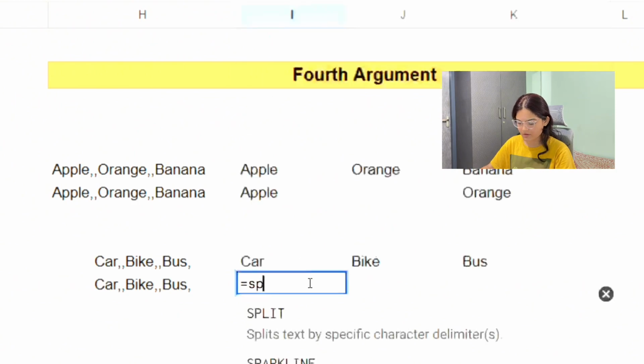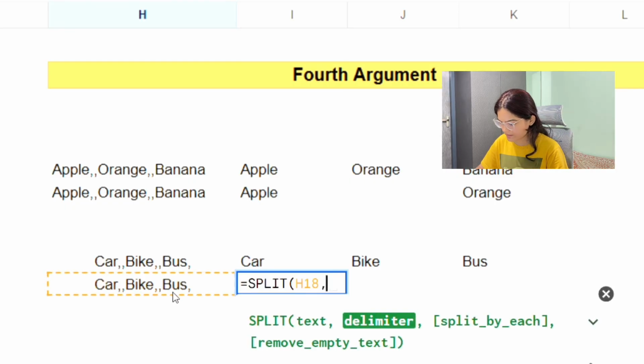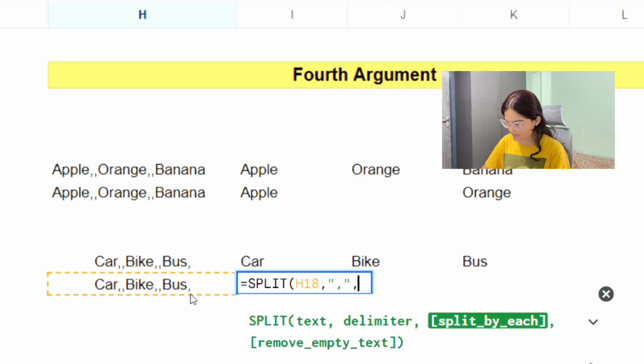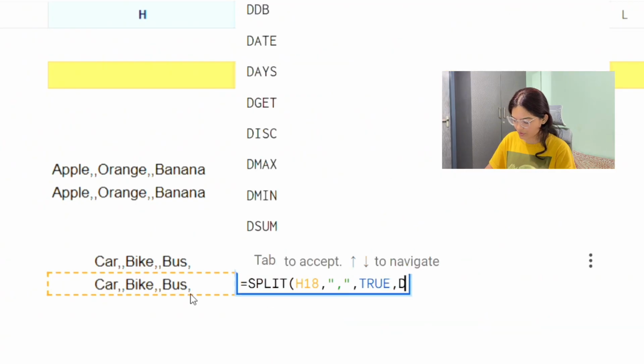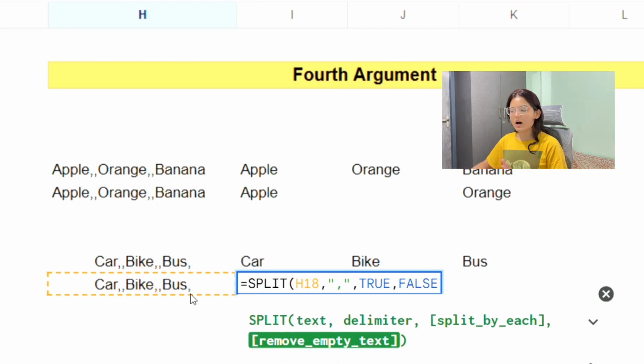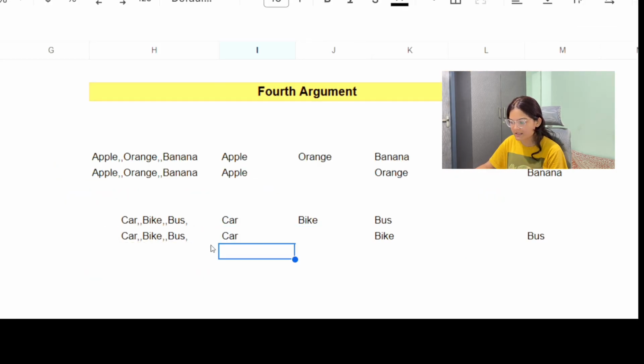Now if we just give this and again the delimiter as this, and then we write true, and then we write false, meaning I do not want to remove any empty text, then what happens? See, car and there's an empty cell, and then bike and then an empty cell.